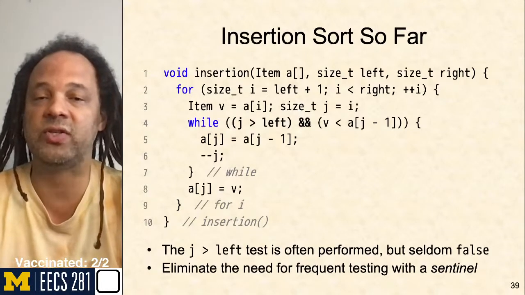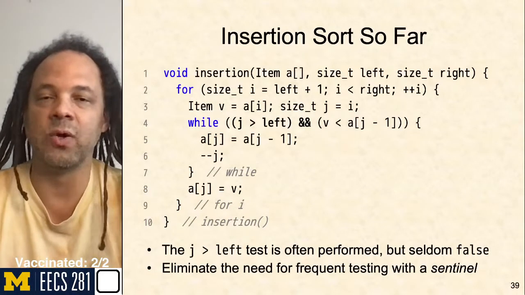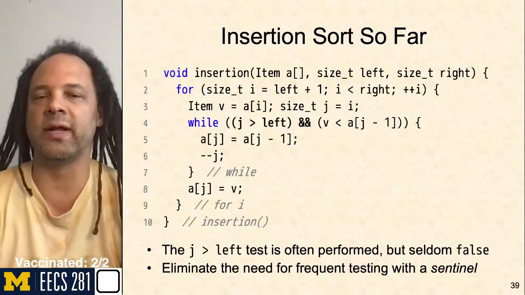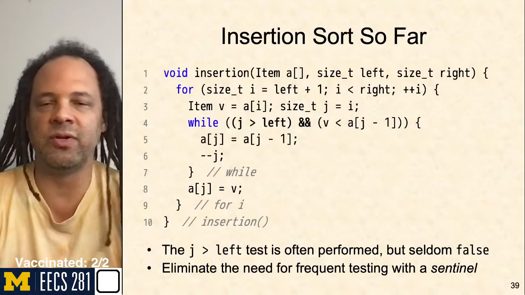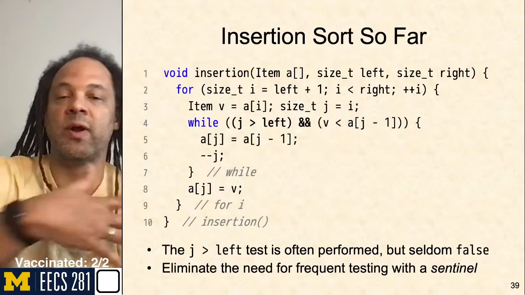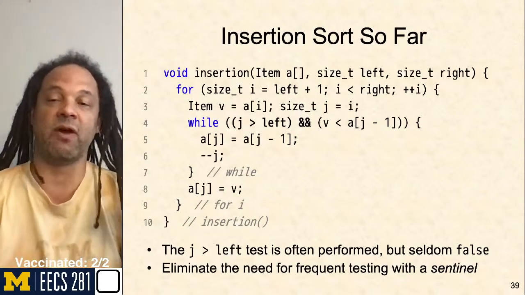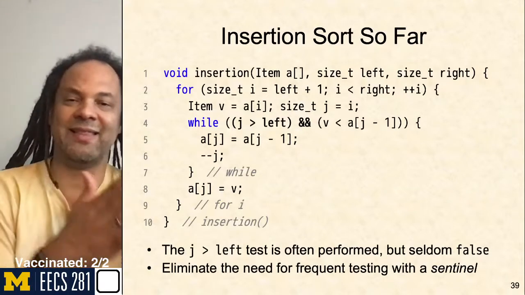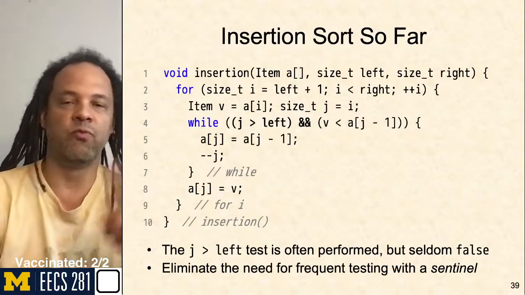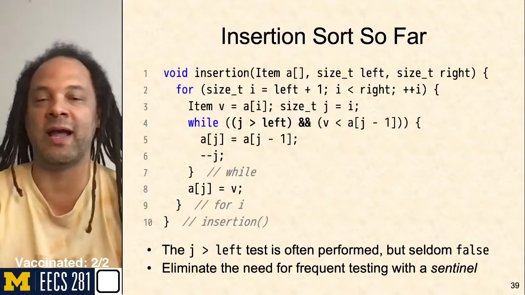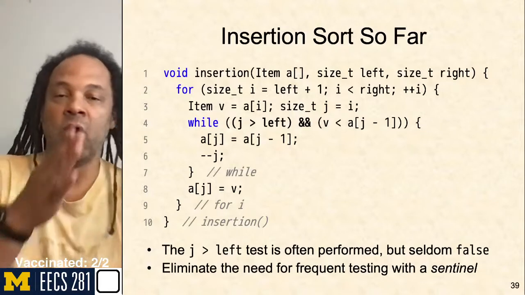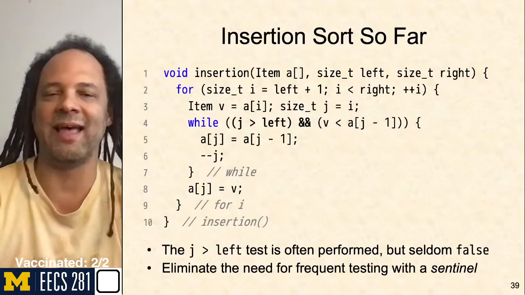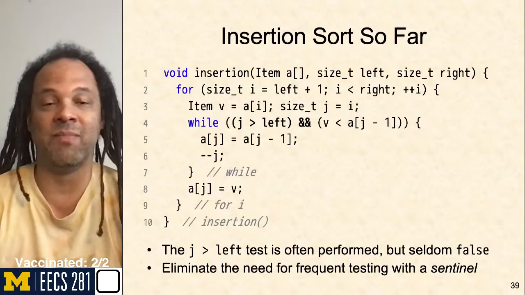It's the first thing that we do in our while loop. Think about what that means though. While I haven't hit the far left, while I haven't hit the beginning of my container. Now imagine you're sorting something with 5,000 items and you're about halfway through the sort. So you've inserted 2,500 things and you're trying to figure out, where should I insert this 2,501st item? You say, well, have I hit the beginning? No, you're at 2,500. You run through the loop, have I hit the beginning? No, you're at 2,499. Have I hit the beginning? No, you're at 2,498. No, you're at 2,497. So that check, have I hit the left side, happens a lot. And most of the time it's false.